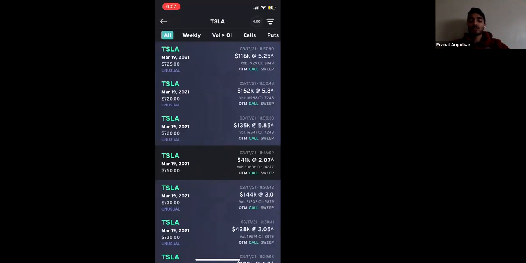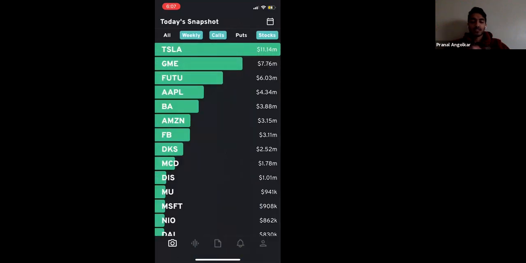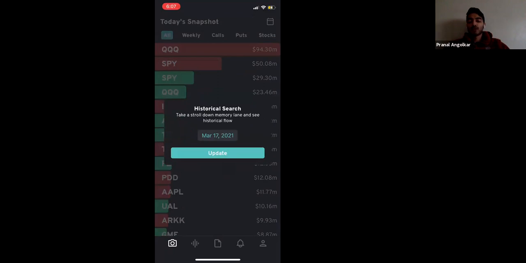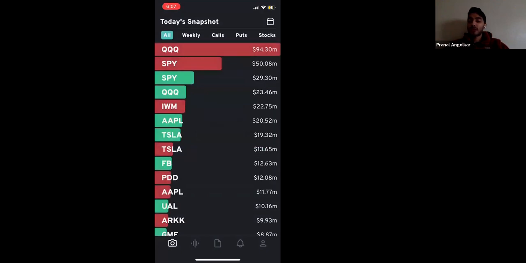And if you click into one, this will just be the weekly call flow. That is, weekly call flow for Tesla, which is really cool. So everything will filter out for you as necessary. And you can see how fast it is. Pretty awesome. Next thing is the top right window, the historical search. You can go into any day and backtrack. We're going to show you that in a second, how that works. I'm going to backtrack to yesterday, do some back testing, show you how GameStop and actually Facebook flow in the morning gave me an alert on my phone. Super easy call. Chart was bullish, got in. Really easy to follow that, and then move forward from there. So that's our main page.